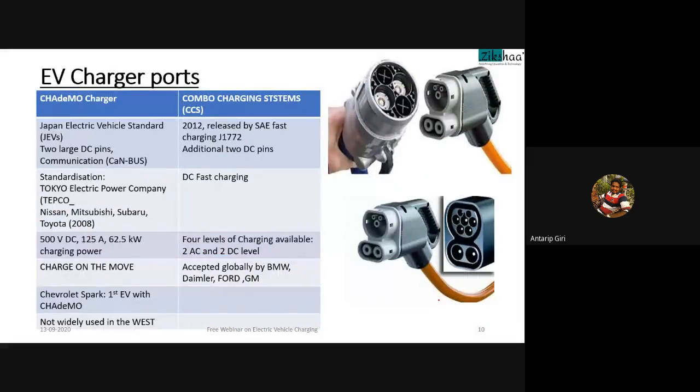Charger ports: there are a few other charging ports as well, but these are the most commonly and widely accepted chargers, which are the CHAdeMO and the CCS. One was first produced in Japan, and the other in the US by the Society of Automotive Engineers, SAE. This is my CHAdeMO and this is my CCS.